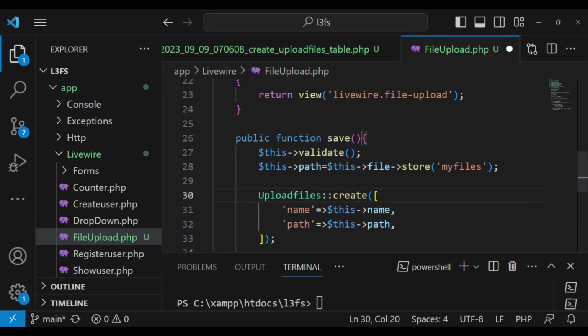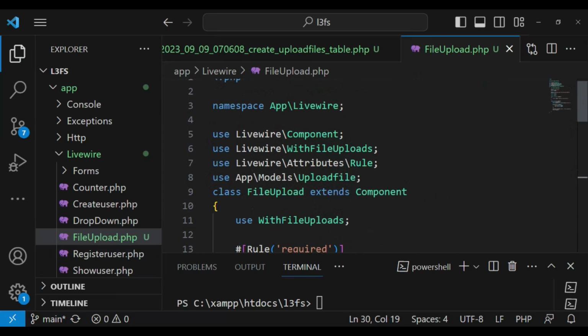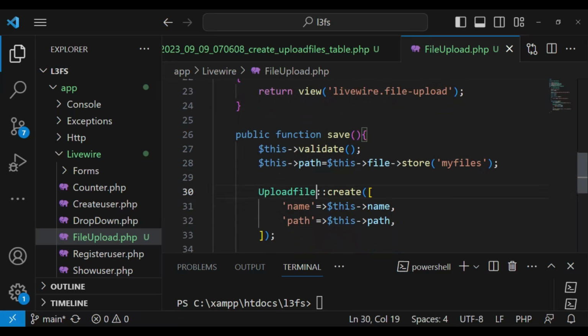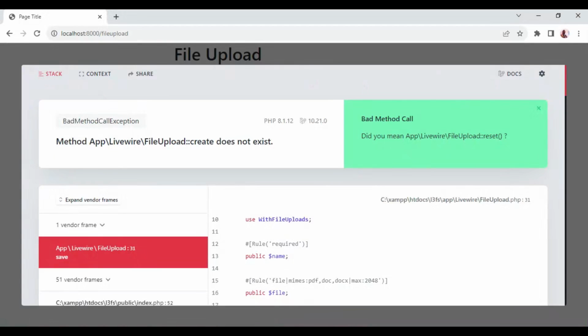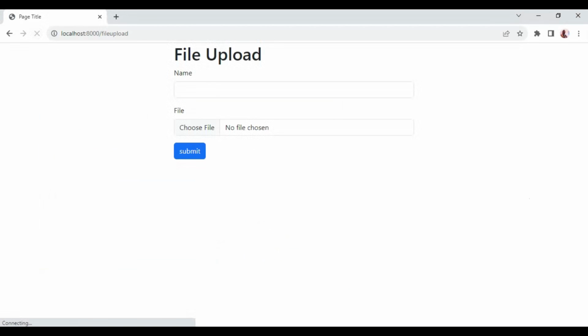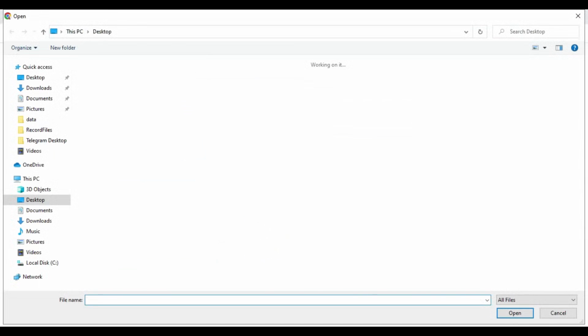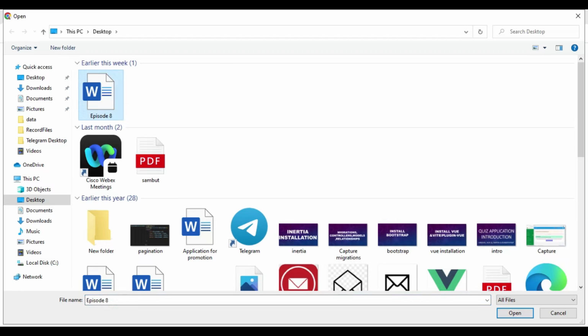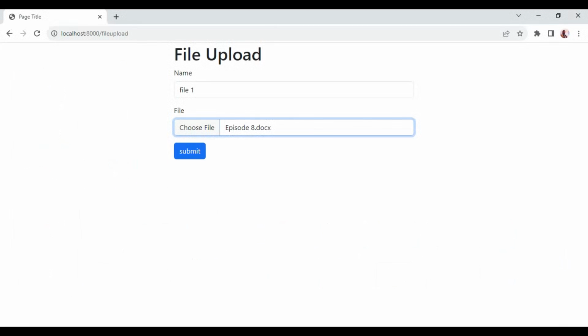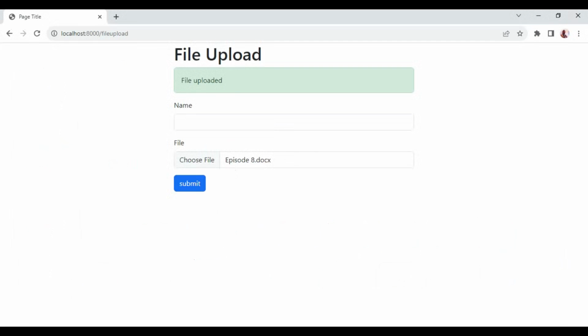Upload file like that, not files, upload file, singular, like that. And I think now we are good. Let us attempt to upload our file again. So I will call it file1, and then we will choose the file. I will upload a similar file that we had. Obviously, probably we will be uploading two of them. Now you can see file uploaded, so meaning everything has worked.